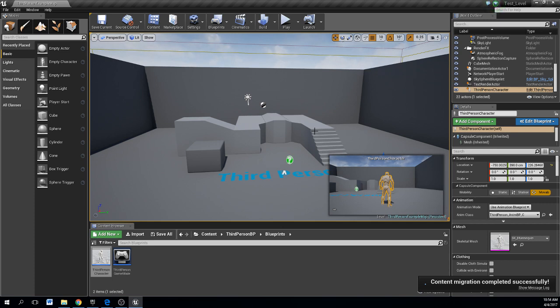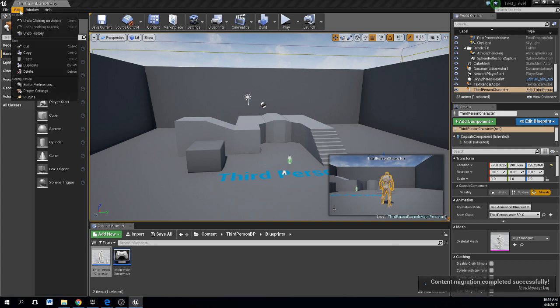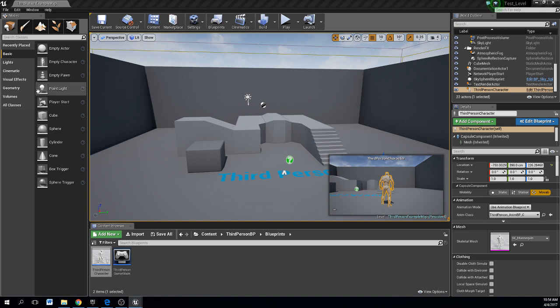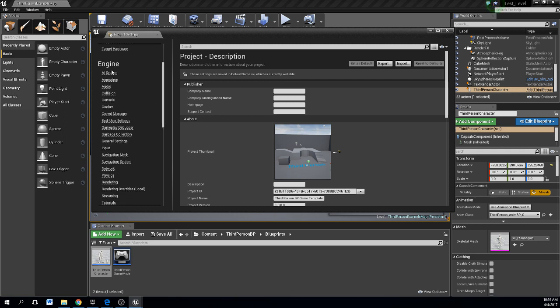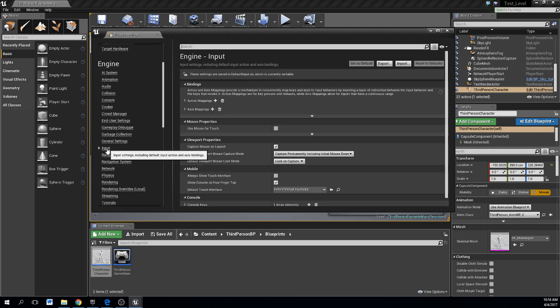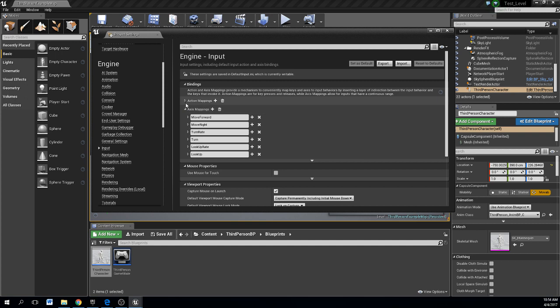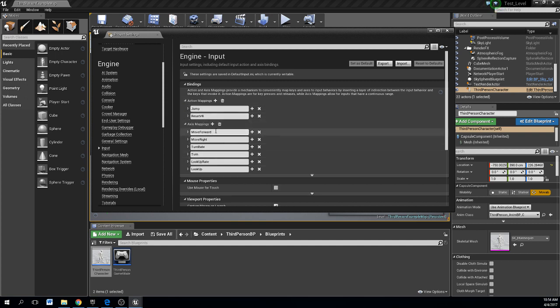All right, now one other thing I can't forget is that we're going to have to go into our project settings. So edit project settings, and then, whoops, it's over here. Let's bring it here. Now we need to grab some inputs. So I'm going to go down into the engine rollout, and you'll see where it says inputs. And I have some mappings here for my third-person character. These mappings are not found currently. We should have looked at it originally, but they're not there for my third-person character.